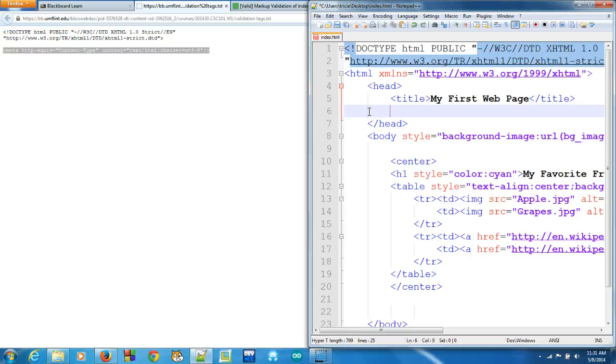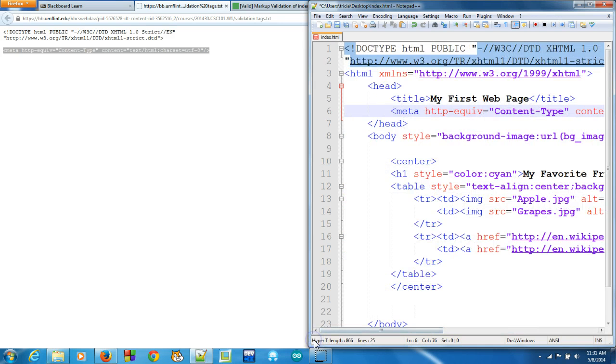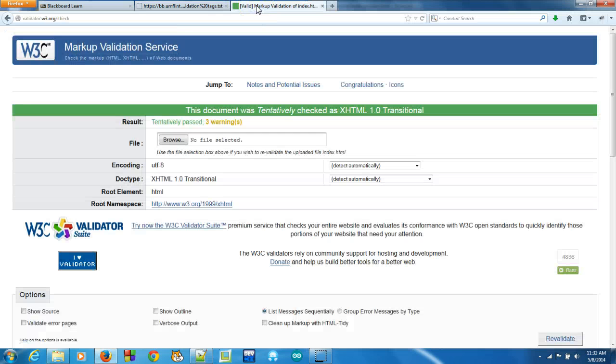So I'll put it right under the title. And again, this provides an encoding scheme so that for all browsers there's a fallback to a particular Unicode encoding scheme. Okay, so I'm going to go ahead and save this and go back now to the validation service.